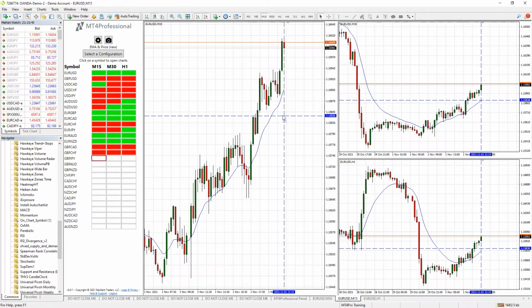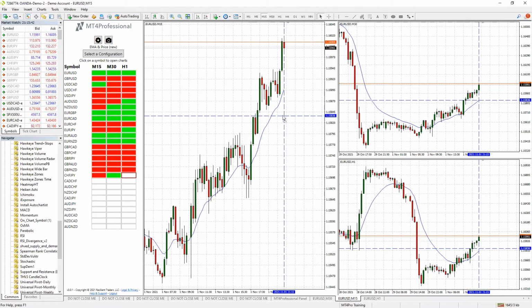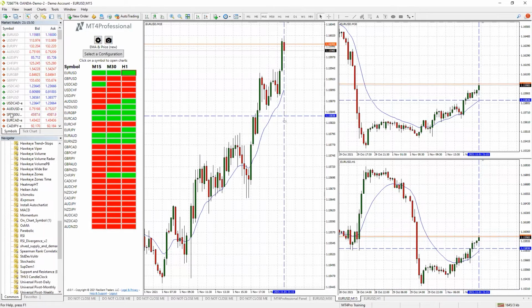Pretty easy, huh? Are there any questions with regards to the symbol configurator? Now I'm just showing you your Forex examples, but of course, if you have any symbol like the SPY or the NASDAQ, if you've got gold or silver, cryptos, they're all available for you if they are supplied by your broker. Then you can use those pairs on your MT4 Professional platform.